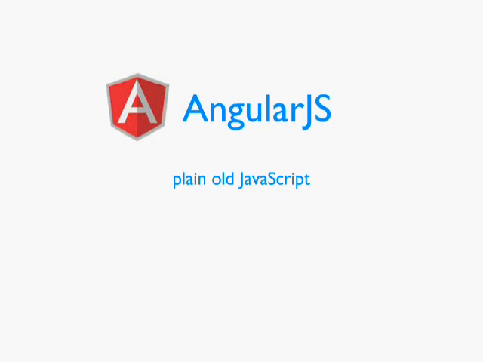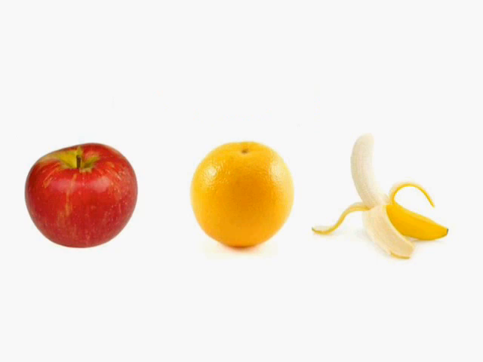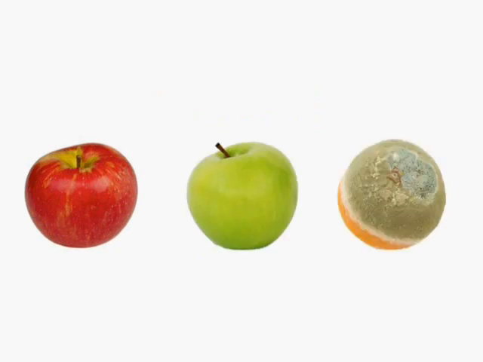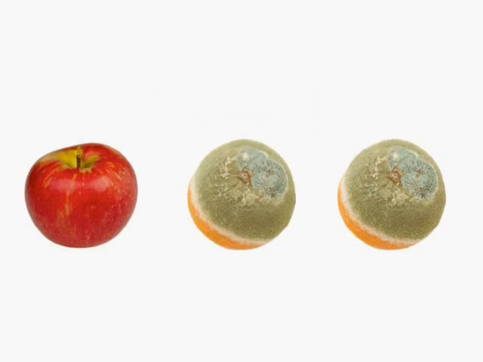So when I told people I was giving this talk, one of the first things they said to me is, you're comparing apples and oranges and bananas because they are three very different types of frameworks. But personally, I see them more as comparing a red apple to a green apple to a moldy orange. And I think you'll pick out the moldy orange as we go. One of these is definitely a moldy orange in my opinion. Although I find that when I talk to people about this, they end up coming up with their own moldy orange and their own shiny red apple. So I'm curious to see in the group chat later what you think are the moldy oranges and which ones you think are the red apples.